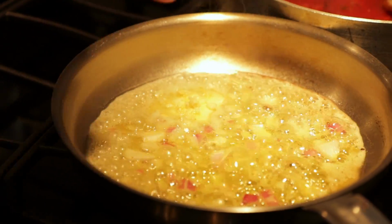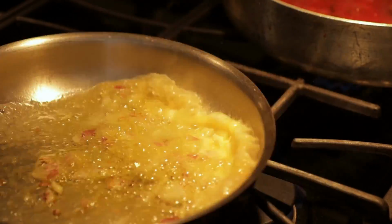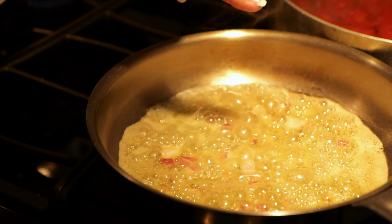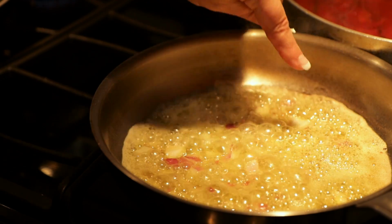Butter is now bubbling. My onions and garlic are nice and tender. And you have that on medium heat. We have medium, now I'm going to turn it down. The other one's boiling nicely. It's simmering. Now this is bubbled. See, my onions are nice and tender looking. It's starting to be brown around the edge.